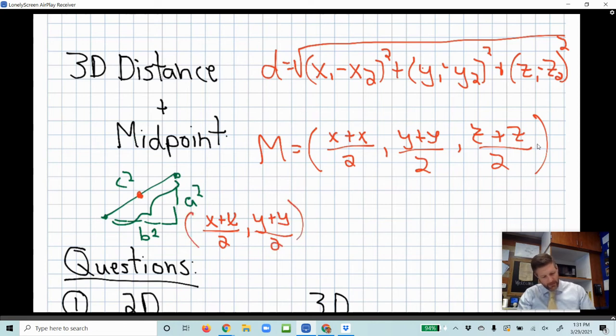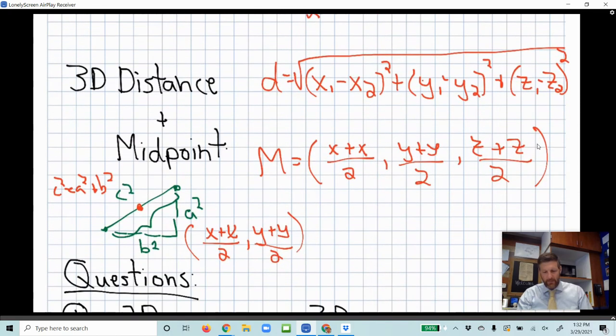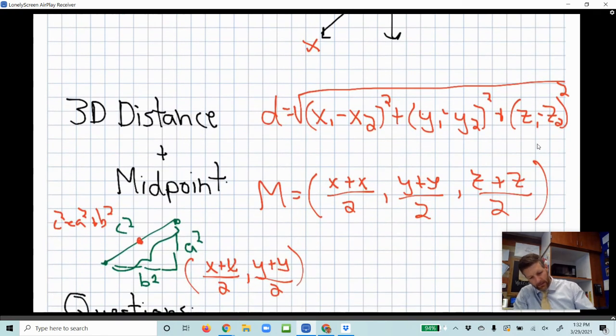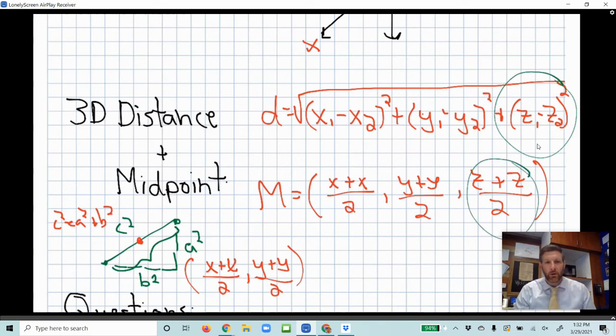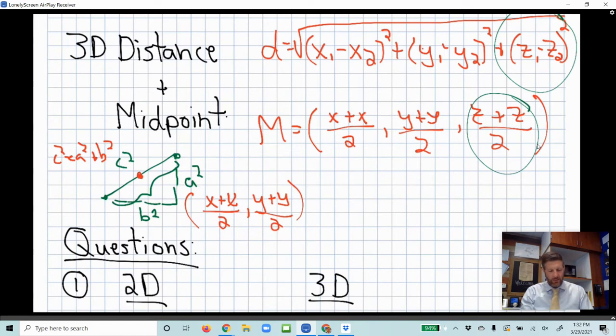Okay, and so we had these formulas in 2D, but just like with the diagonal I drew up here, we can find any distance between points in 3-dimensional space as well as the middle point. And we do that simply by using the same old formulas, but if you notice here, with the added dimension z. So what you have up there is the old distance formula, where you find the distance between the 2 points. That's a squared and b squared. You square them, but now we add the distance between the z points, and then we square root all of that, and that will give us the distance.